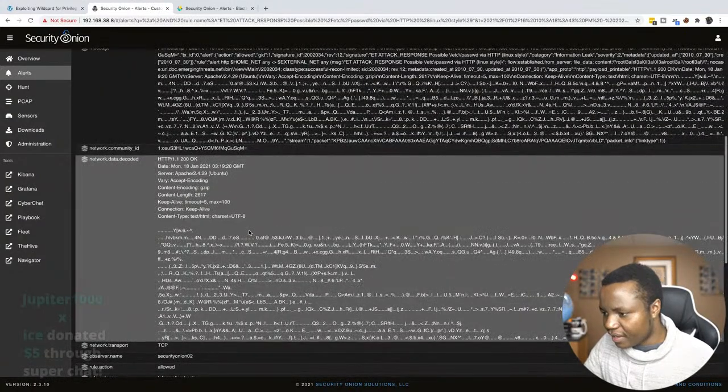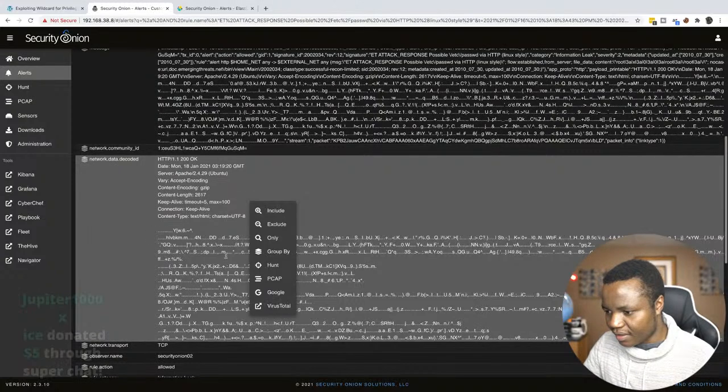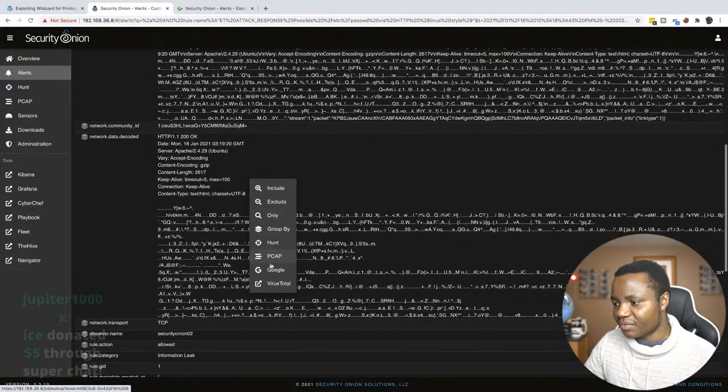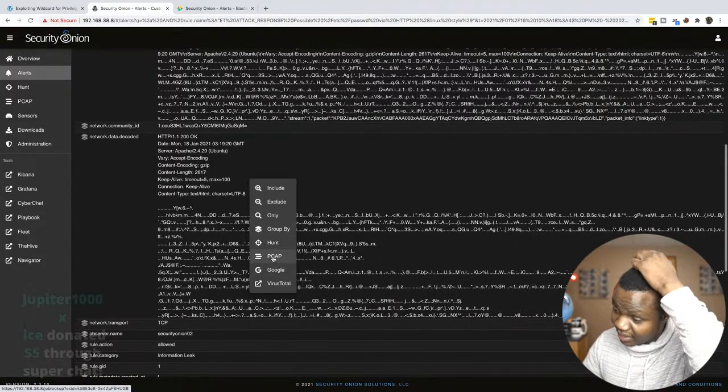We can see a little bit here that it was somebody who was trying to access, and as you can see, I can right click here and go to VirusTotal. If I wanted to, I can go to Google.